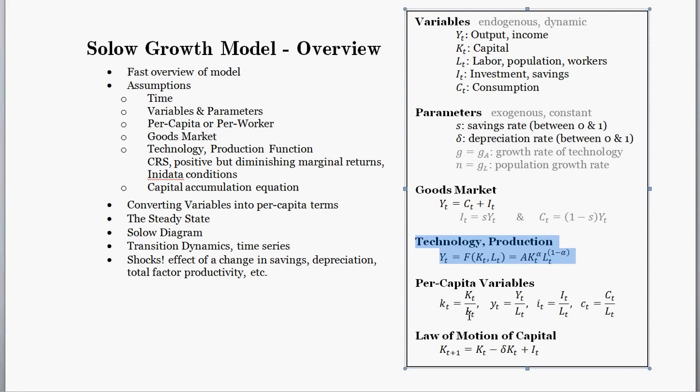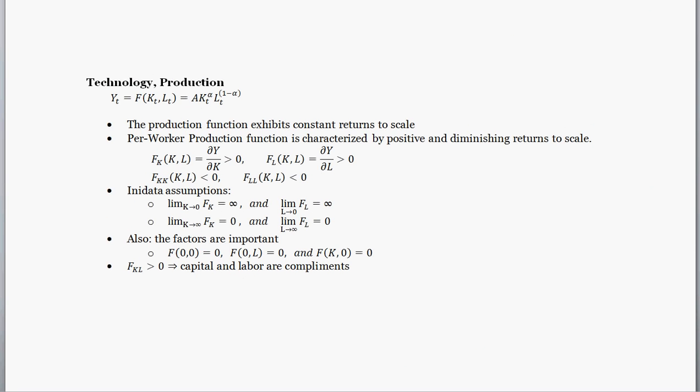I should also say a few more things about production technology. So let me set that up for you. So we need to state a few assumptions to fully characterize the production function. These assumptions are required for the rest of the model to work and end up with the results that we end up with. If we relax these assumptions too much, we might lose or not fully get all the results we end up with.